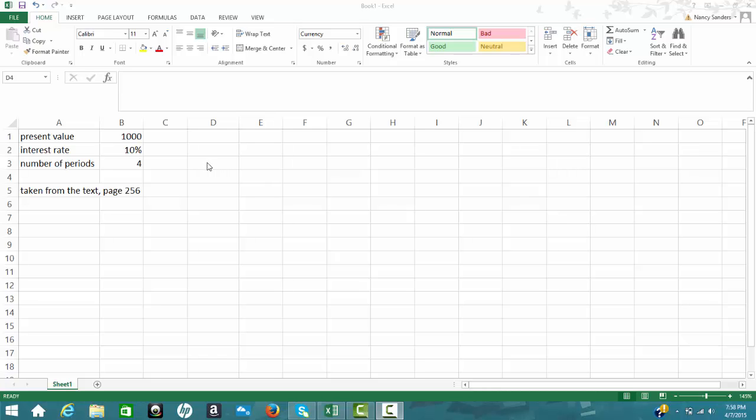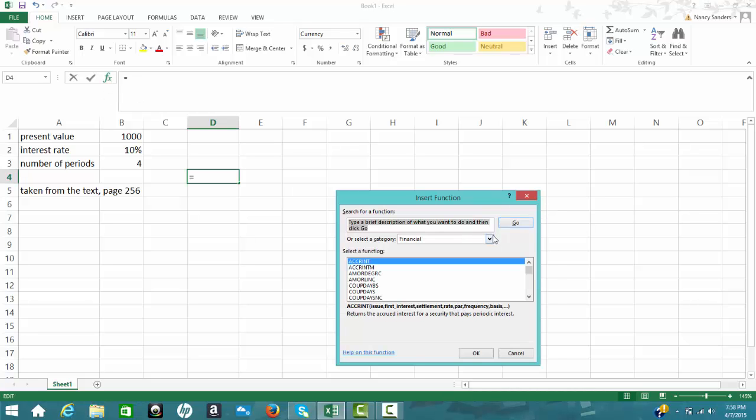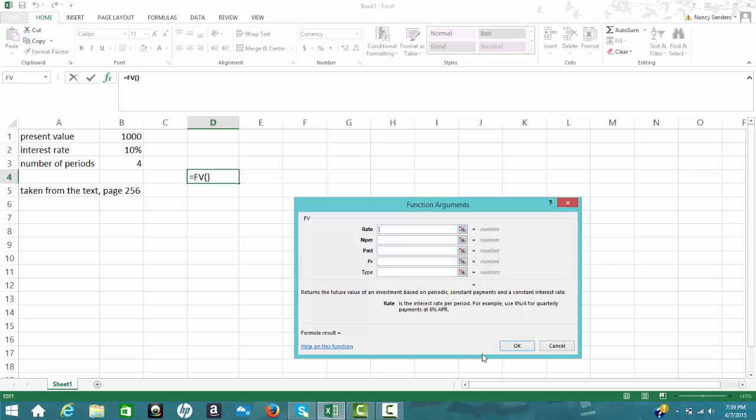What we're going to do is go into the cell and hit the function key. The function key is used just to find formulas. It gives you choices. We're going to go under financial, but you'll see that there are lots of other ones available to you. Under financial, you'll scroll down until you get to future value. The reason we're picking future value is that we know what the present value is. It's $1,000. We want to know what it's going to be worth in the future if we invested at 10% for 4 years. Click OK, and it gives you an argument box.